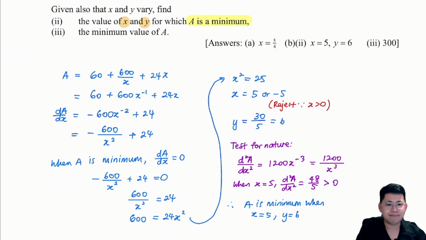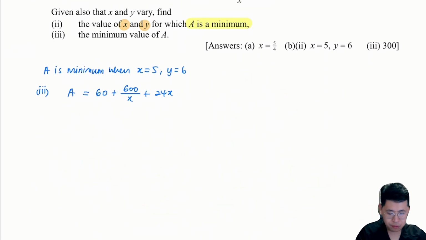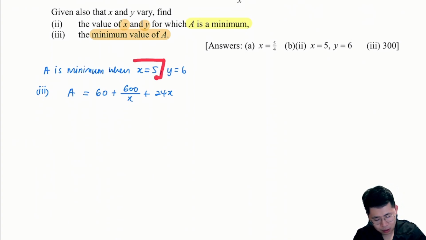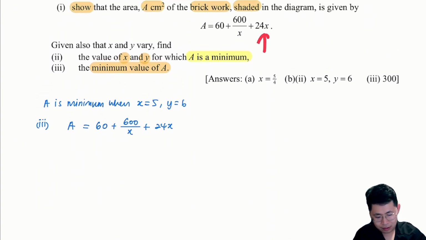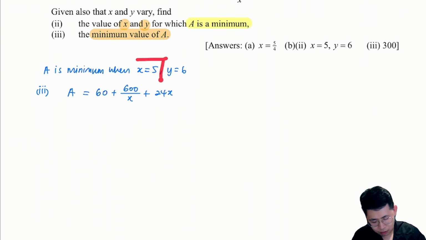Okay, so having this for part 3, a is a minimum when x equals to 5 and y equals 6. So now what we're going to do is we want to find the minimum value of a. What are we going to do when we find the minimum value of a? We're going to make use of the x because a is defined in terms of x only, correct? Actually, more like we can define using x. It's already given in the part above. So we're going to make use of the x that we found to give a the minimum.